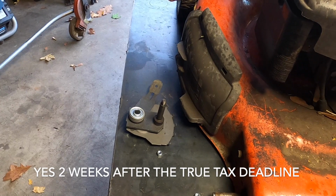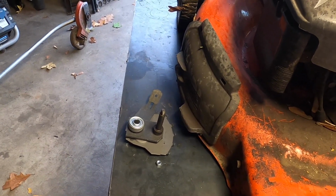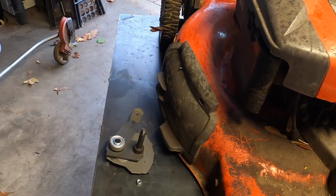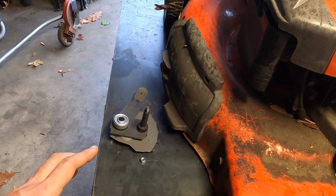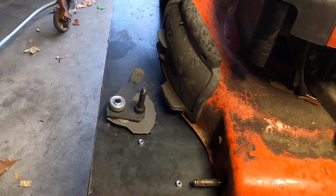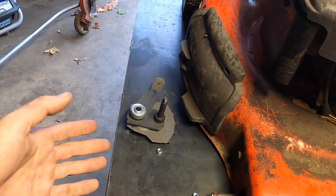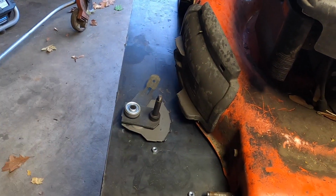Every time I inquired about it, they said that the Husqvarna had a supply shortage. Gonna take some more time. Every time was 6 more weeks. 6 more weeks. I'd wait 8 weeks. I ask again, 6 more weeks. Not saying anything bad about them, because no matter what website I went to, it was all back ordered. Every single one. So it wasn't the fact that this website was having a problem. If I went to any of them, unless they already had it, which it was really hard to find one that already had it because it's such an obscure part, I'm sure. It just was going to take forever.